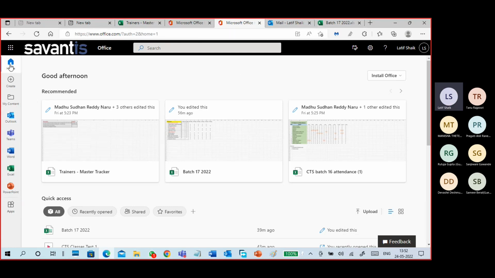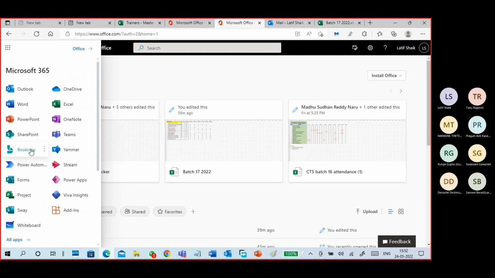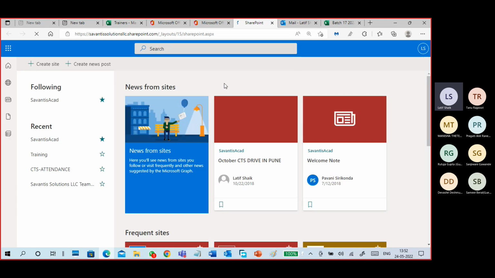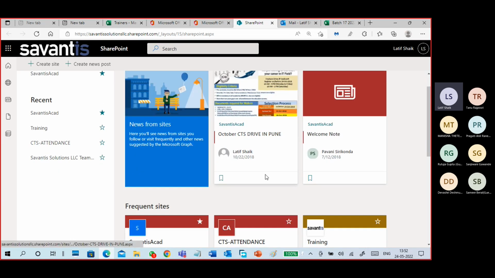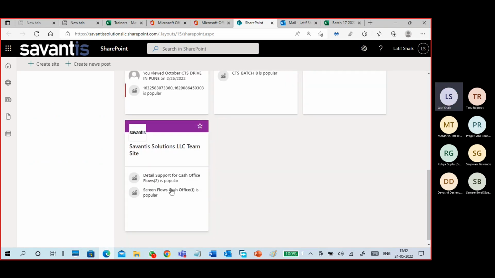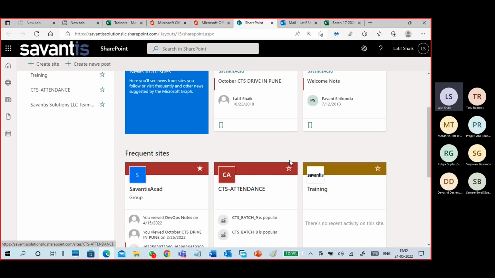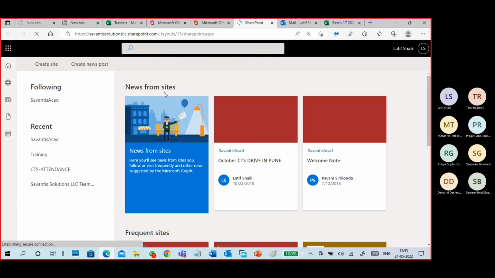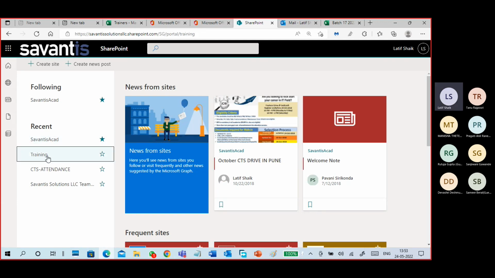Why is it showing like this, now Bala? This is SharePoint. I created it two or three times before. Again I will create it and I will delete it for you. So here it is, this is what I created. 7 days ACAD I created. I created another one, a DevOps kind of thing. Pages also I created. Training is having nothing, so I will show you how to create a page or a post. Okay, my sites.